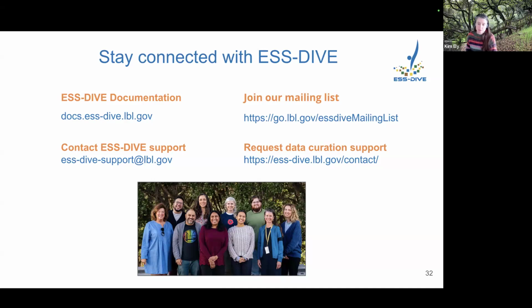The data curation support before you get to the submission process, I'm available to help people out with that, and that includes things like data set content and structure and how to use reporting formats and other aspects like that. And that can be arranged by using the contact form on the website as well.